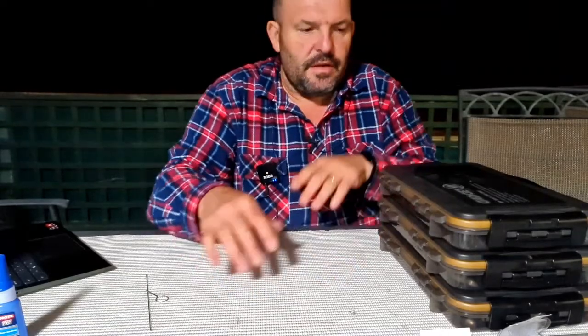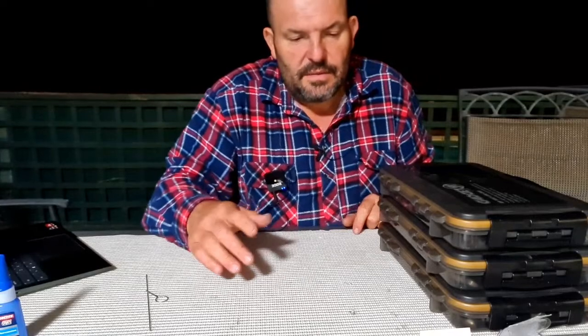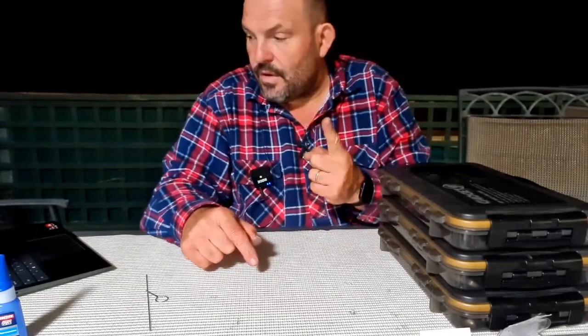In some of these I've got 4 soft plastics. When I've got small ones, slightly bigger ones, I'll have 3. Slightly bigger ones, I'll have 2. Then on the bigger ones, we've got 1. Okay.